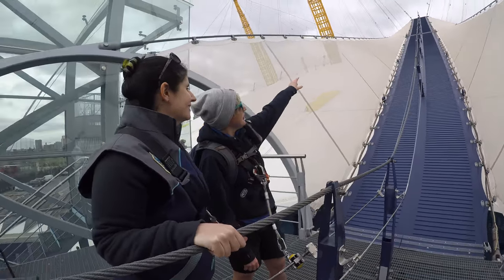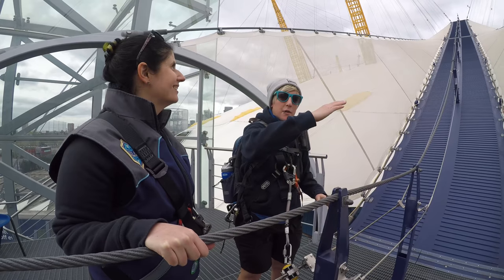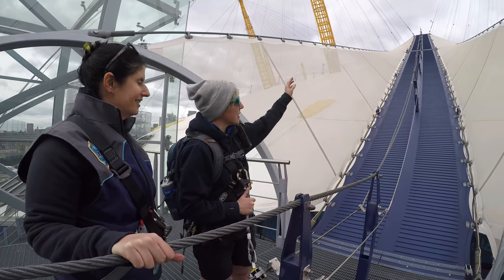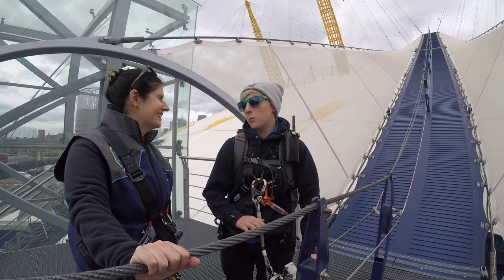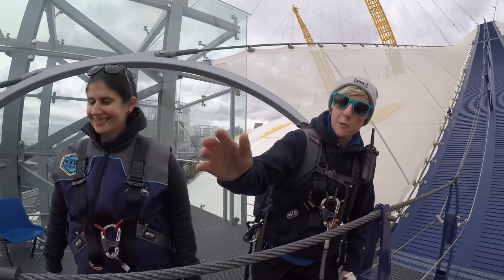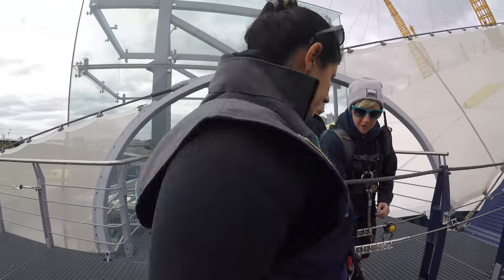This first part here is quite steep, yes. So you see the security cameras up there? Once you get past them, it does level out, and then it sort of plateaus as you go over. So the toughest bit will be getting up to those cameras. I'm a little bit worried about the going down too. Well, let's work on the going up first, and then we'll worry about it. So if you pop around this side and jump on here, that's it.